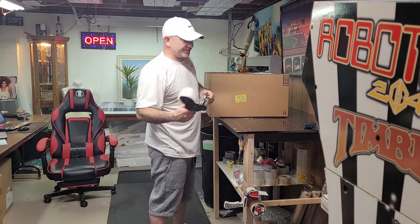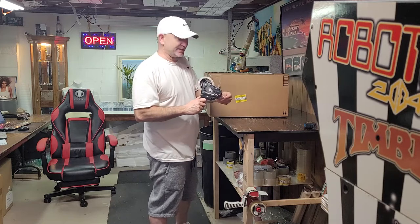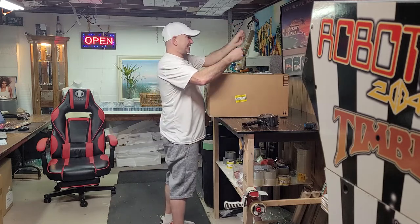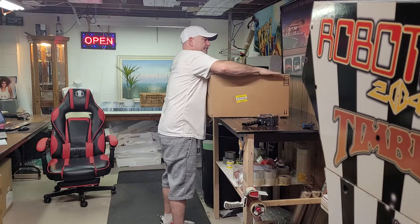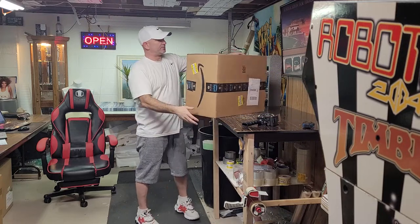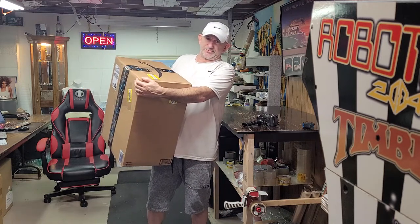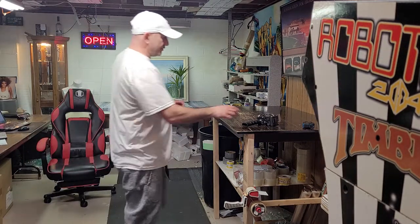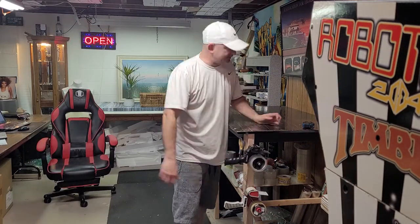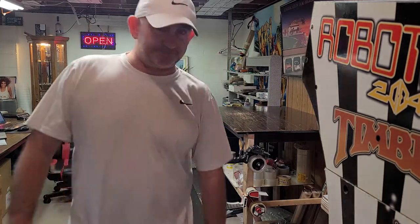I know you always hear me talk about not liking the quality of adhesive on stuff — but I love this tape. It's fantastic, some good sticky tape. And there we go, ready to ship. My local FedEx drop point is the Office Max up in the plaza. Well, we are done with shipping for today — it's the only thing that sold overnight. We'll catch you on the flip side.